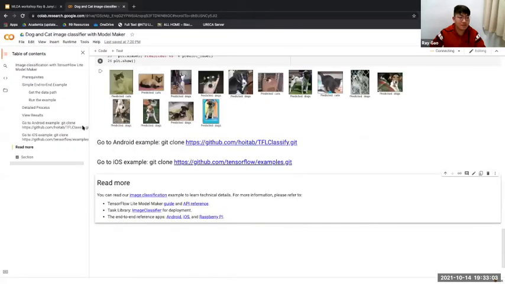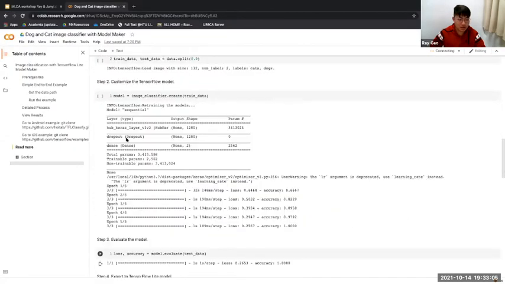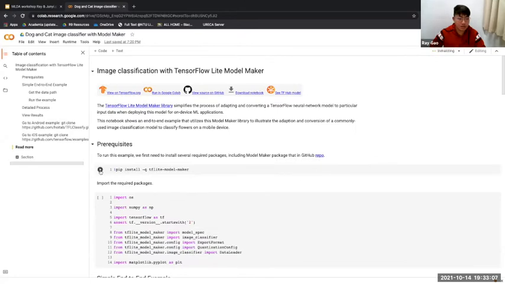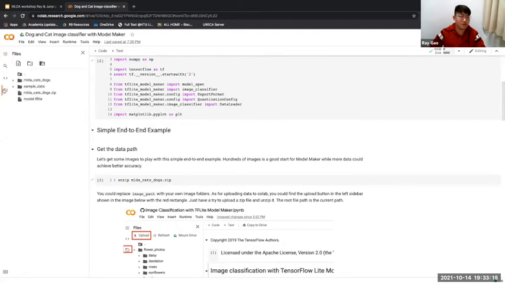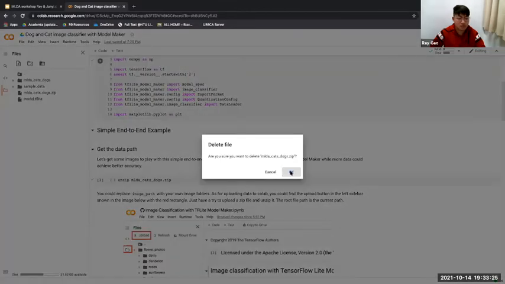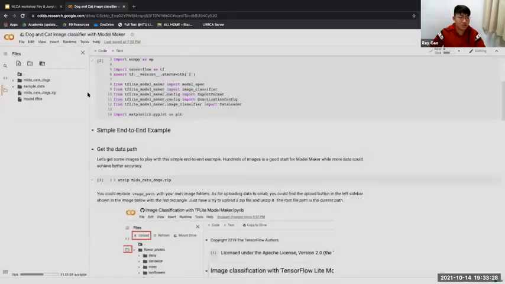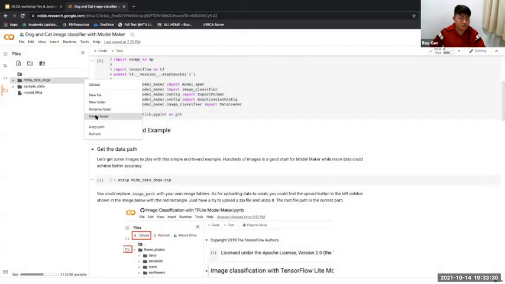Okay, so at first, of course, we do not have anything. For unzipping, firstly, we will be in the table of contents, but we need to click the last button, which is files, and just pretend I do not have this. So let's pretend I do not have this zip folder first. Let me just delete the zip, and then we just delete this folder as well.